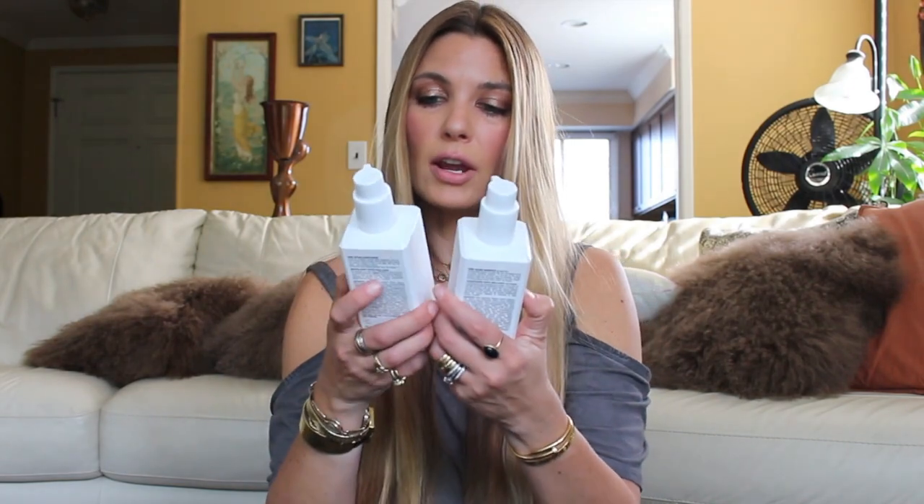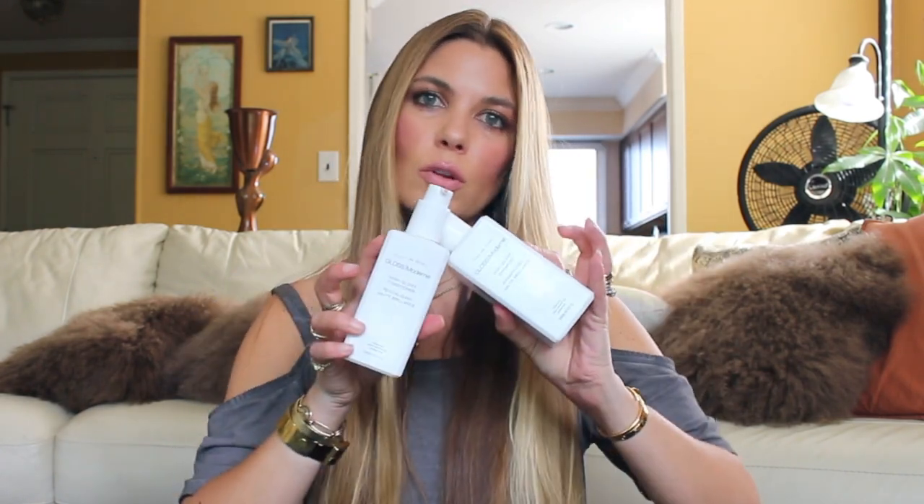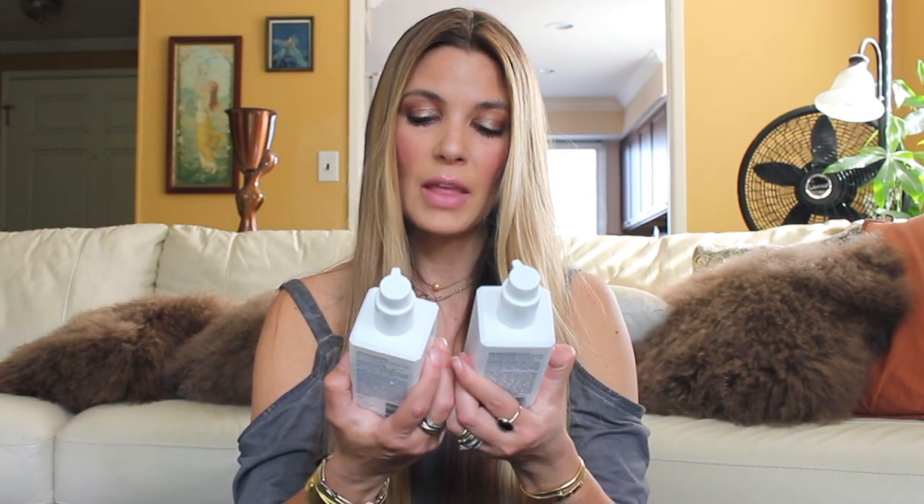Then there is the Gloss Modern High Gloss Shampoo and Conditioner. I have loved this duo for well over three years — I'm on my third version of it. The shampoo and conditioner have the most premium ingredients one could conceptualize. It smells so luxurious, like coconut — like a tropical island getaway. As the name implies, it fights frizz and adds deep, glossy shine. These two are designed to work together, and there's also a beautiful hair mask and serum from the line that I integrate into my routine from time to time. Sulfate-free, sodium chloride-free, paraben-free — truly exceptional.